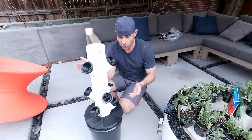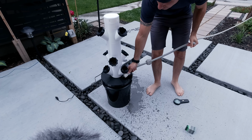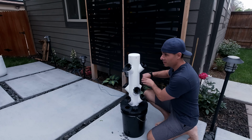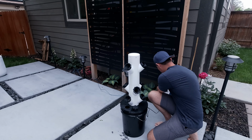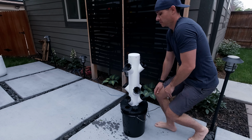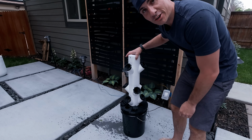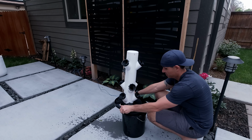Now that we have this assembled, the last thing we need to do is fill it up with water. Now that it's full, of course, got to plug it in. Hope all goes well. All right, as you can see, we need to turn down the flow to the pump. Almost a success.